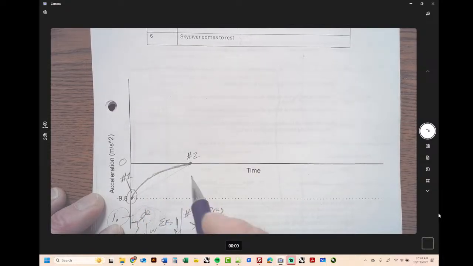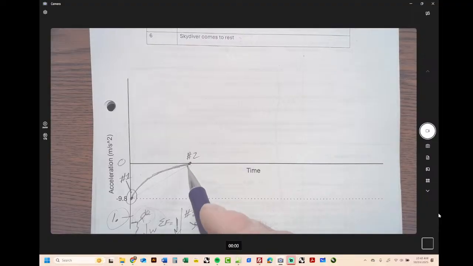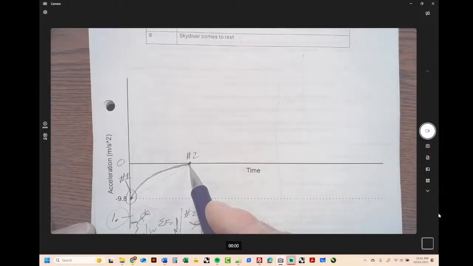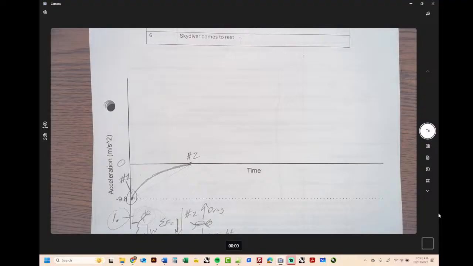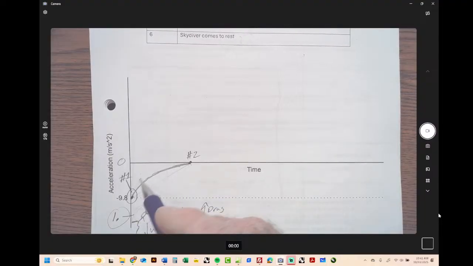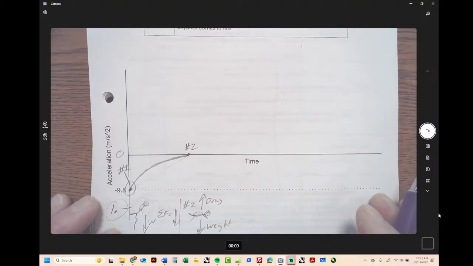Something like that. And in theory, you can't ever get there, because as you get super close to it, you're going to have a super small acceleration driving you closer. And the closer you get, the smaller your acceleration gets. So anyway, it's like this. But I don't really care. I'm not going to test you over that.